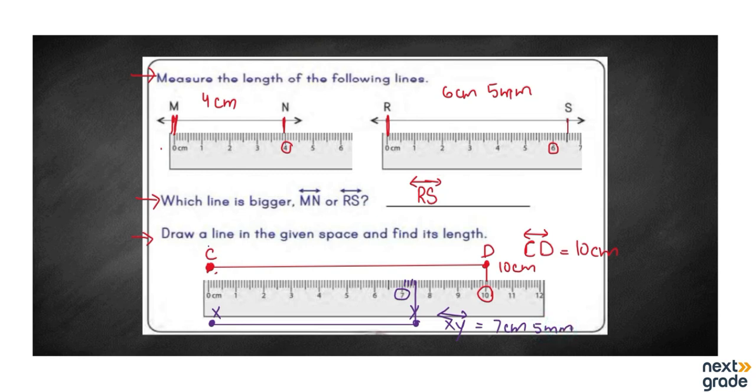Okay, अच्छा जी, let me remind you that on the scale the reading of millimeter is very small, so you have to keep your focus on the scale to do the reading. All right, we have learned in the last chapter that 1 centimeter was actually equal to 10 millimeters. ठीक है, हमने ये पढ़ा था, 1 centimeter is actually equal to 10 millimeters. So keep that in mind, और इसको mind में रखते हुए you're gonna do the reading on your scale. See you guys in the next video.